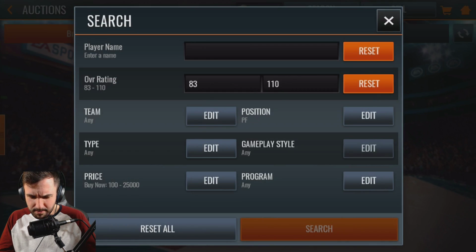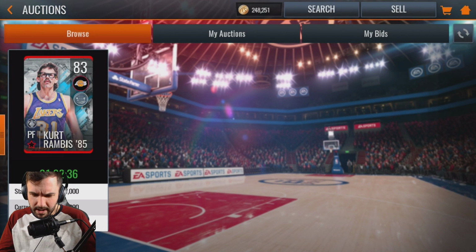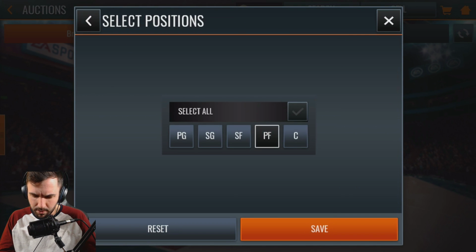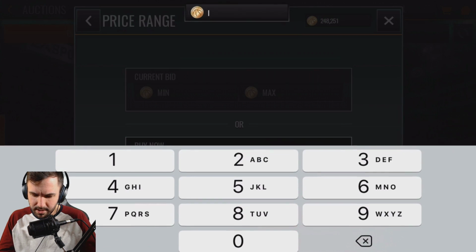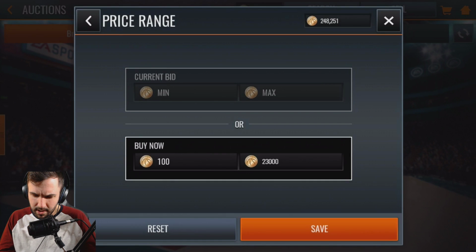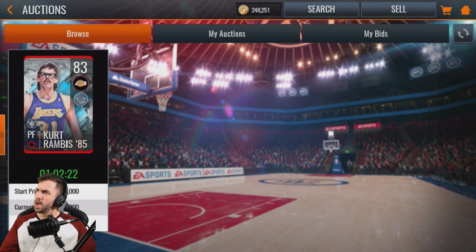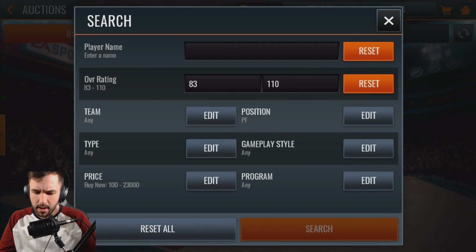Are we sure I didn't mess something up? If I reset this whole thing, 83 overall, power forward, price, 23,000 coins. Did I? What? That's insane. I can't believe that.